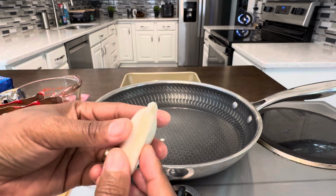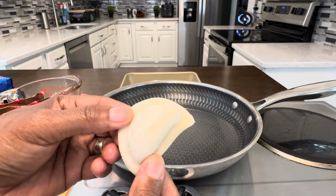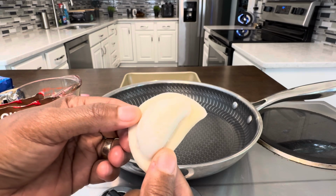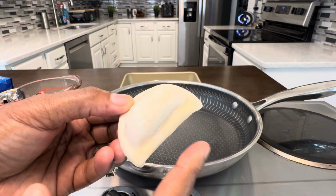This dumpling skin is so delicious. What's inside? Mashed potatoes is inside. Yes. And so this one has the mashed potatoes and the cheese in the inside, and it is so light and fluffy. The potatoes are seasoned so well, and this dumpling is so good.